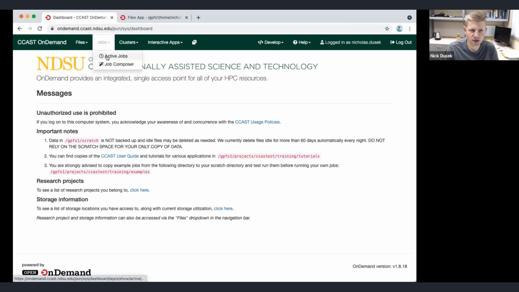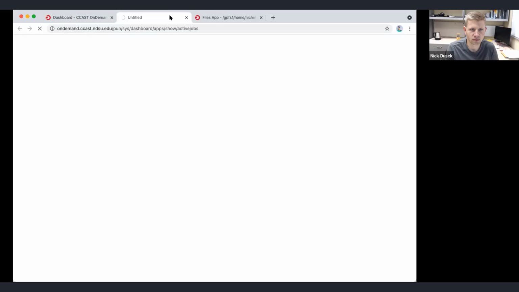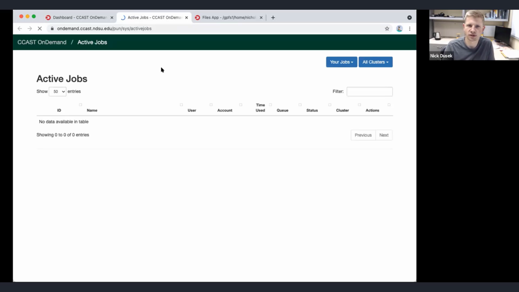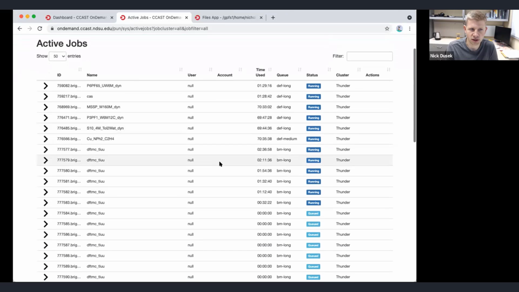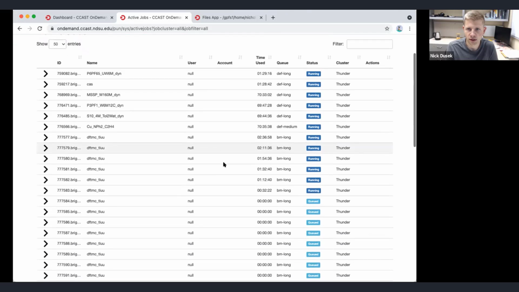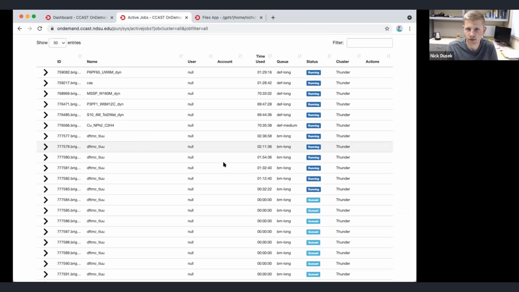Here in the jobs menu, we'll talk about a couple things, but if you remember, a job is the unit of work. So when a researcher wants to do something, they have to define a job and then they have to submit that job to the cluster. Right now, I don't have any jobs running, but we can switch this to all jobs and we can see all the jobs that are running on CCAST right now.